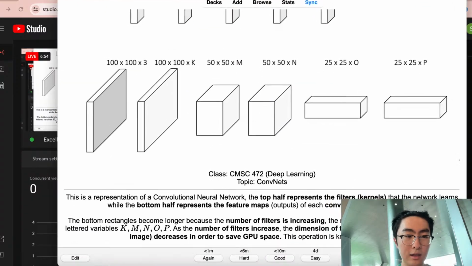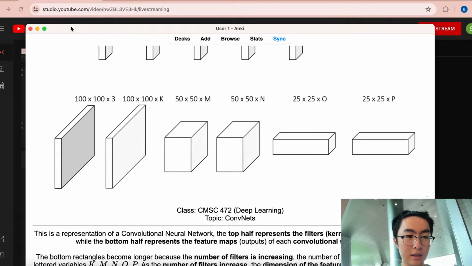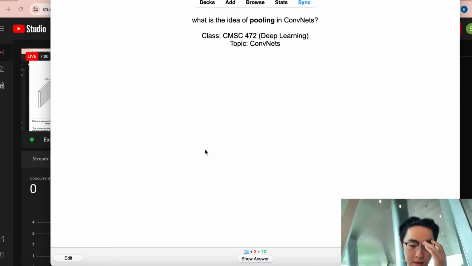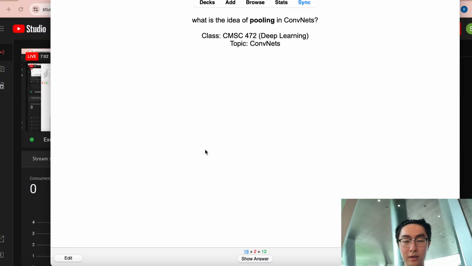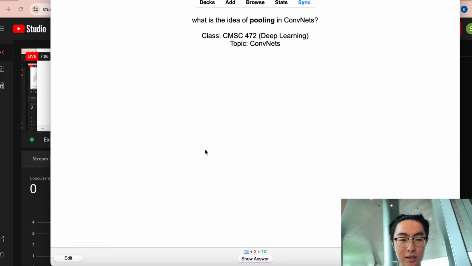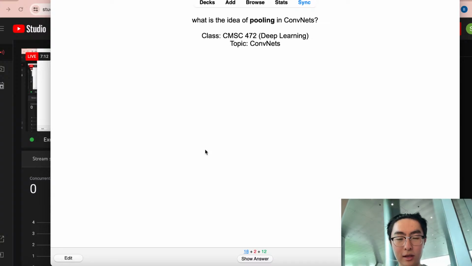All right. Let's see here. So what is the idea of pooling in convolutional neural networks? Okay, so I think the idea of pooling is you reduce the dimension of your spatial map by aggregating some values. A commonly used example is called max pooling. So you finish your convolution or your dot product, you have a feature map that's 4x4.